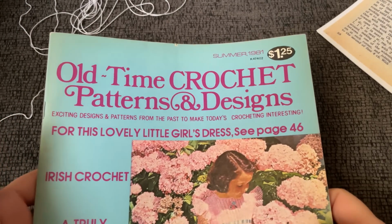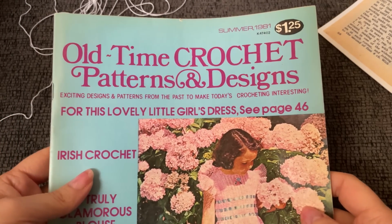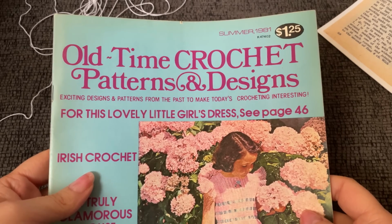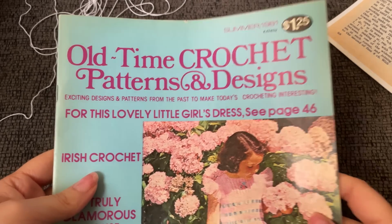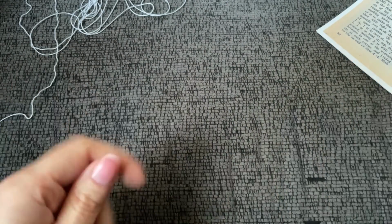It's a little bit time consuming, I'm afraid, but the most beautiful things sometimes are. So this comes from one of Deborah's old time crochet patterns and designs. She was very generous to give me an entire box of these, and I have just been going through everything. So this is the one I found for us to make.